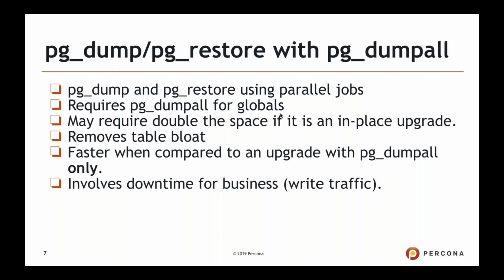And next is pg_dump and pg_restore. And I did mention pg_dumpall. The reason is that you cannot take a globals backup, that is users or roles or tablespaces, using pg_dump. In order to take a backup of the globals, you must use pg_dumpall. So you first use pg_dumpall to back up the users from the older version Postgres, and then restore it to the new version Postgres. So that way you go ahead and create your globals.